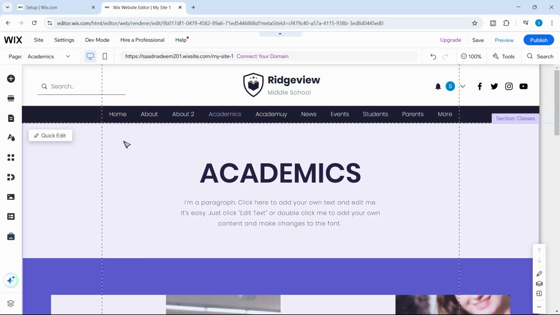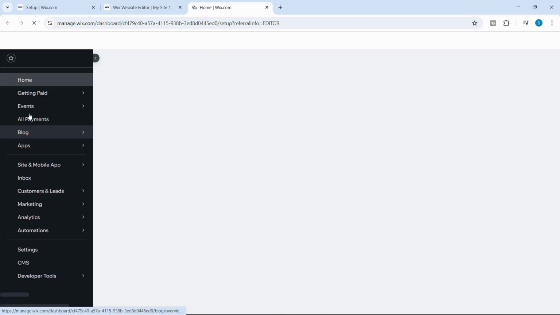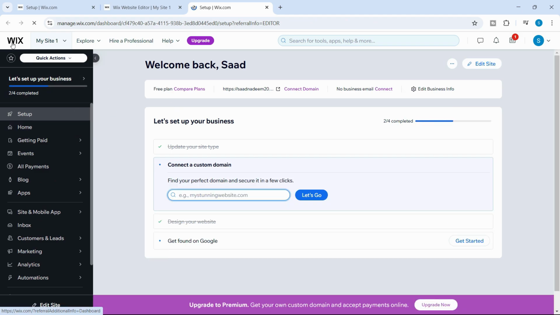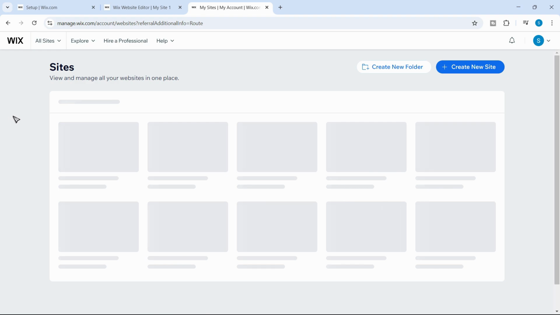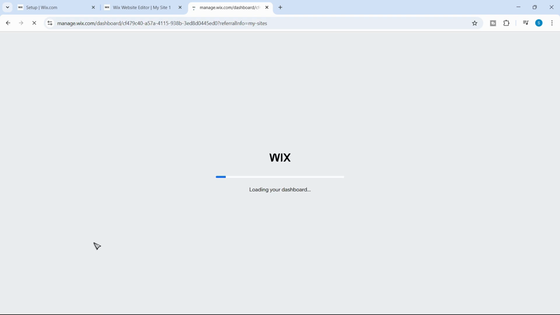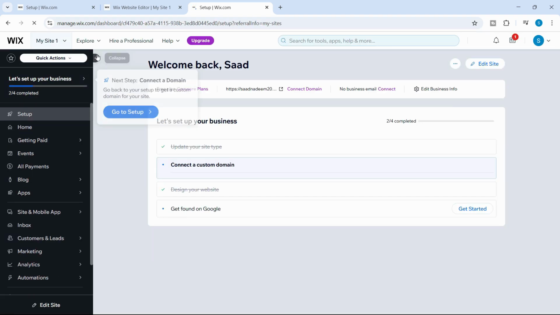First of all, just go to the sites area where all the sites are shown. Just click on this Wix icon right here at the corner, which will firstly take you to the dashboard of an existing site. But let's click again on the Wix logo, and now it will take you to the main section where all the sites are shown. Let's say this is the site that I want to transfer. Just click on select and edit site. I just wanted to show you from scratch so that you won't face any confusion.